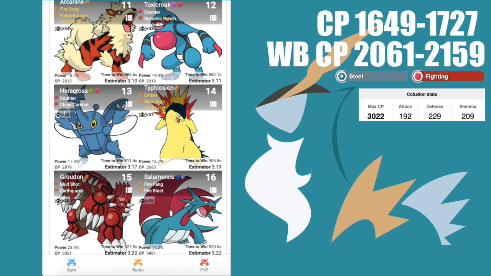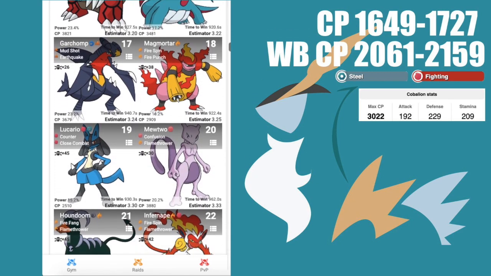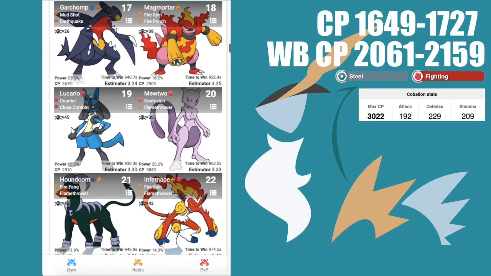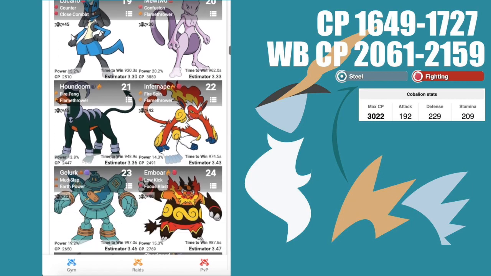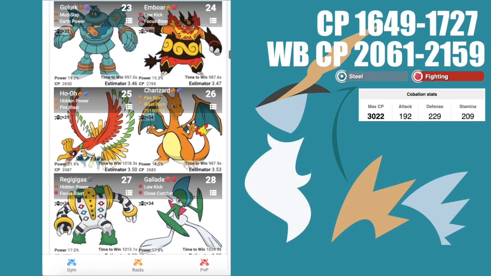And then those ground types finally making an appearance with Groudon. We had Excadrill earlier. Salamence, even with the fire moves there. Garchomp, Magmortar, even Mewtwo with Flamethrower was going to be pretty awesome. Infernape right now currently has Flamethrower, but once it gets Blast Burn, it'll be a lot better. We have Emboar here. Some more ground attacking with Golurk, and our Blast Burn Charizard a little bit further down on the list. Surprising. I still love that thing.